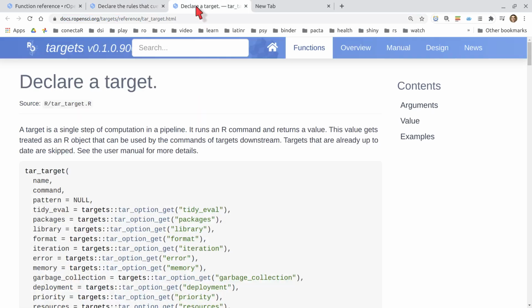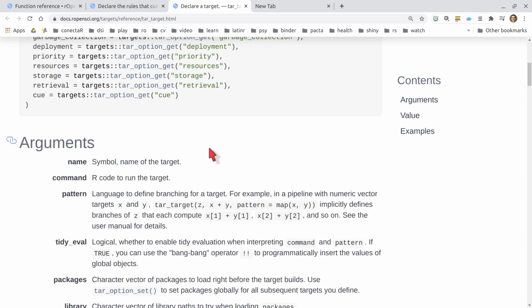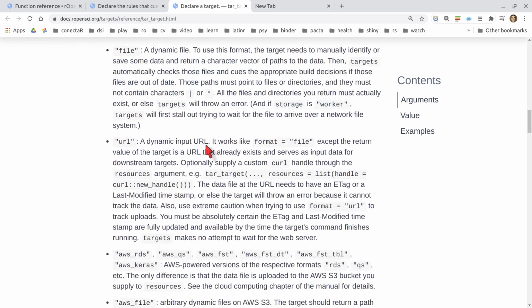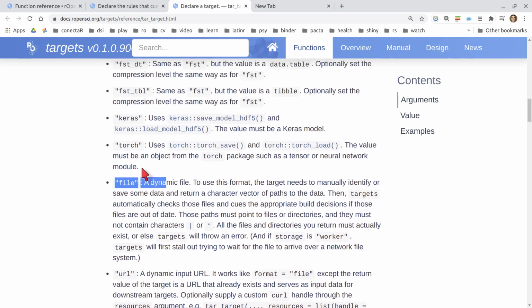And the other place I would start reading is the tar_target function, where basically there's a ton of information there about all the things that you could do with URLs and files and stuff. But I invite you to explore. I will explore on my own, and maybe in a couple of meetups we'll have an answer for that.